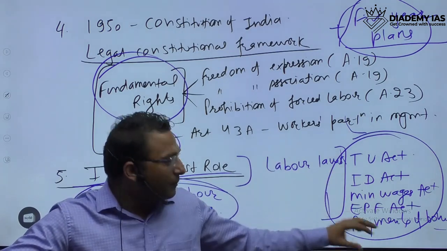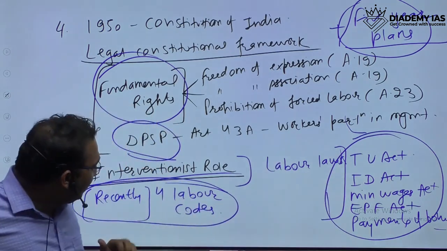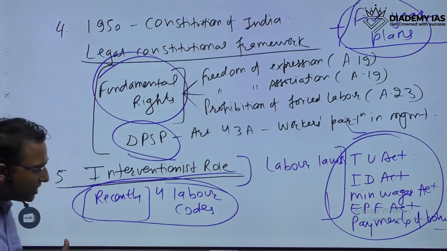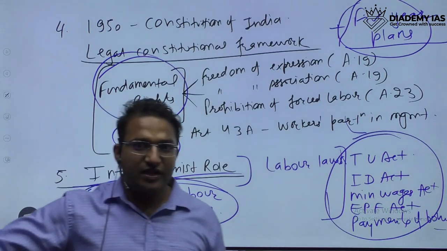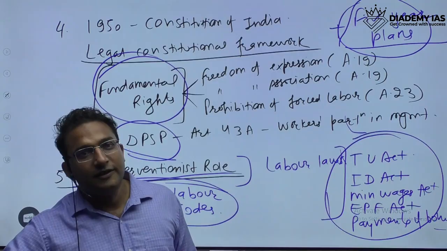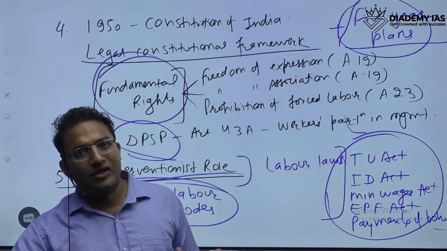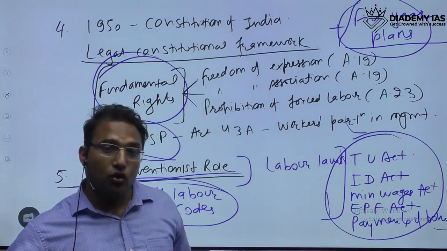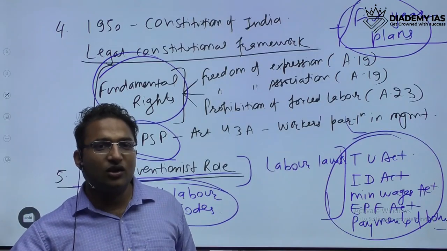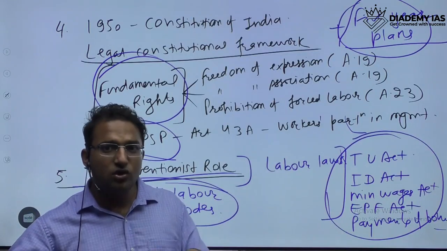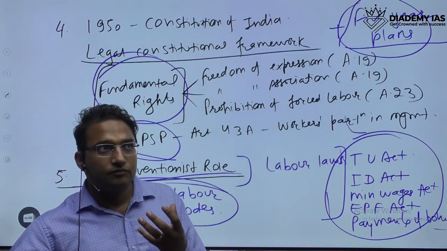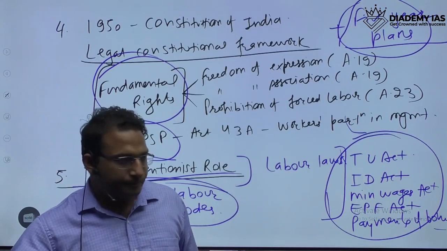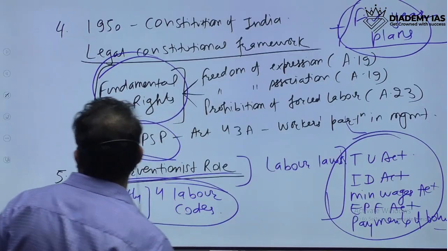So good working conditions, social security, good industrial relations, right amount of remuneration, all these things are taken care of by the labor laws. And we have also come up with the latest codes, which have subsumed a lot of labor laws. But because these are still in the transition phase, we will read the old labor laws, and in the exam they will still ask questions from the old labor laws. The new labor laws will be asked very, very rarely, okay? So this is the interventionist role.